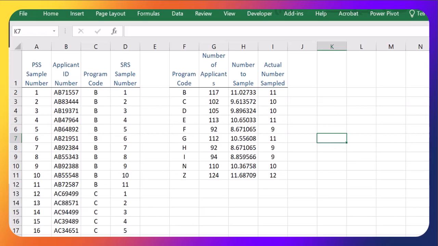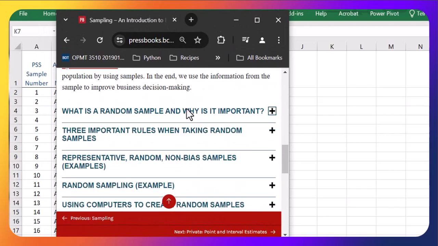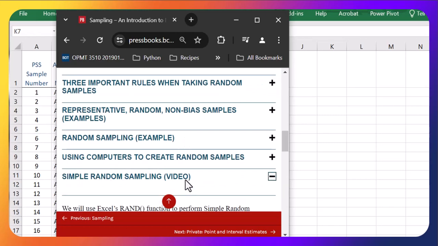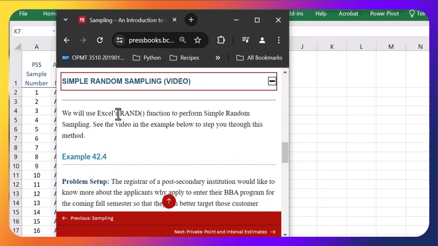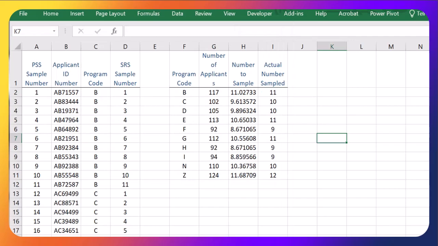And again, there will be this Excel file posted. And I'll just show you really quickly here where it's going to live. I'm going to put a link to my open education book here. And there are the different sections. There's going to be a proportional stratified sampling section that will have the Excel links. In the previous video, I showed you simple random sampling. And there's also that Excel file there to download. Thanks for watching.